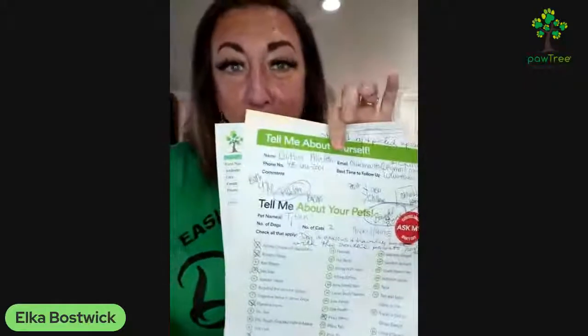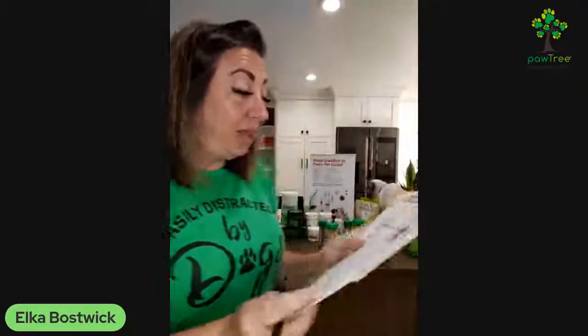I pick up my clipboard, and I have the tell me about it sheet. And on this, I essentially go, okay, so can you see yourself using this? This is where the ask has to come in. This is where 90% of pet pros come into this and skip this step and say, oh, give me your information and I'll follow up with you.